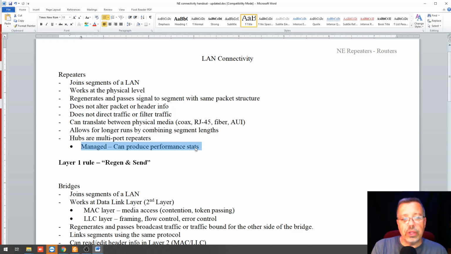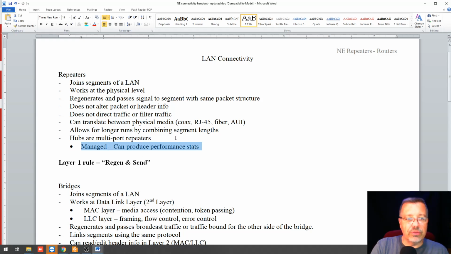I would usually on a managed switch be able to configure my ports. I could configure speeds. Usually there's a lot of different configuration we could do there. We could actually set up VLANs as well. We haven't talked about VLANs yet, but I could do all that on a managed switch. When we're talking about repeaters, I wouldn't have a managed repeater, it would be a managed switch. So this goes all the way up the stack.